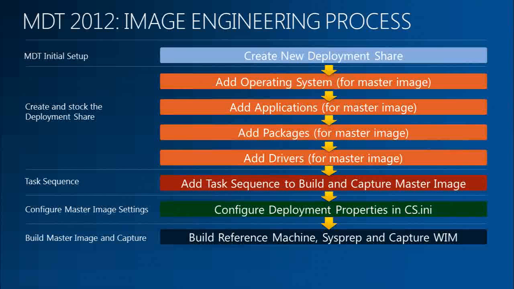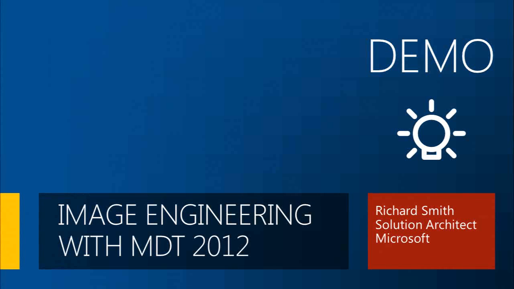And actually, if you get this pretty automated and pretty slick, it can be a kind of one button, press the button and walk away kind of operation. And actually, this is the best way to do it, because if you're going to build images on a regular basis, you'll want a consistent platform to be able to do that from. You'll want to make sure your image is consistent every time. I still see customers who every 3 months sit with a big stack of CDs and a big document and walk through and manually build images. We really don't want to be doing that anymore. We need a way to kind of automate this in a consistent process. So let's take a look at the image engineering environment using MDT.